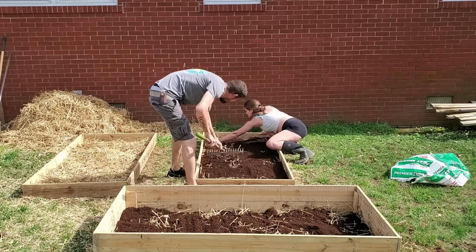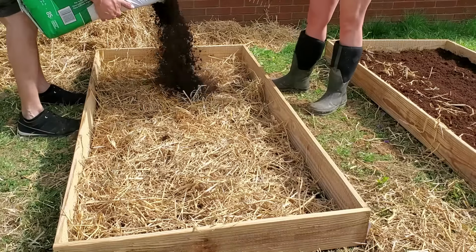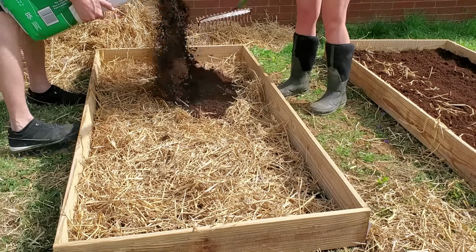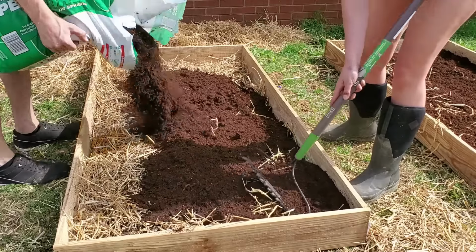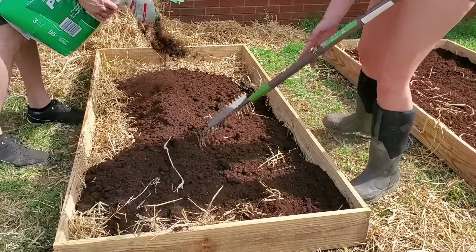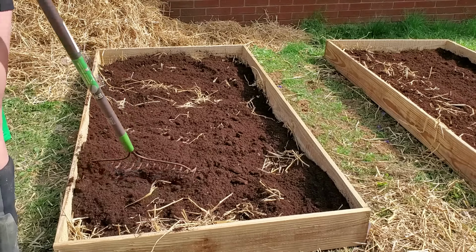A lot of plants can be grown in straw and peat alone, but we are going to add some heavier topsoil to keep some of our moisture in during the hotter months. And as things settle, a lot of this peat's going to work its way down further into the straw. It's just going to keep that bottom layer nice and healthy, loamy, light, and well-draining. Oh, that's looking good. That's sexy right there.